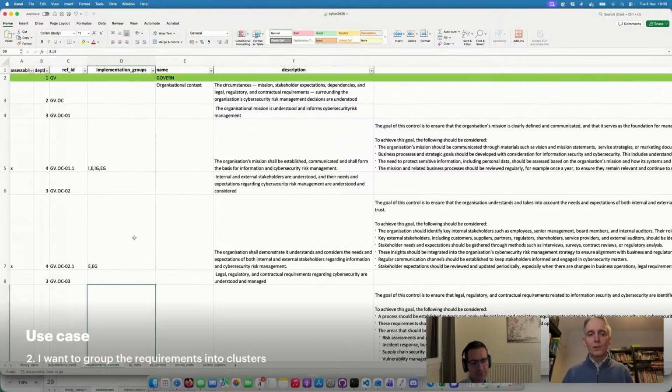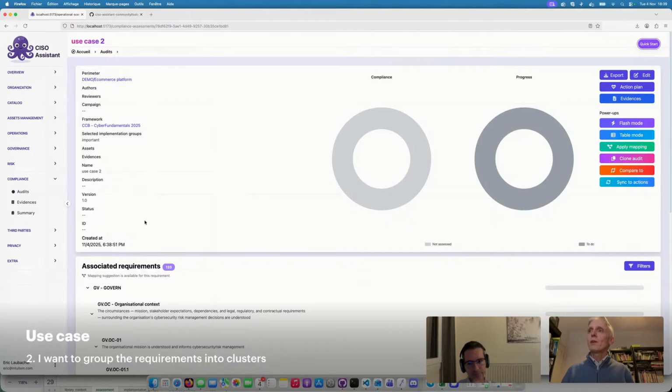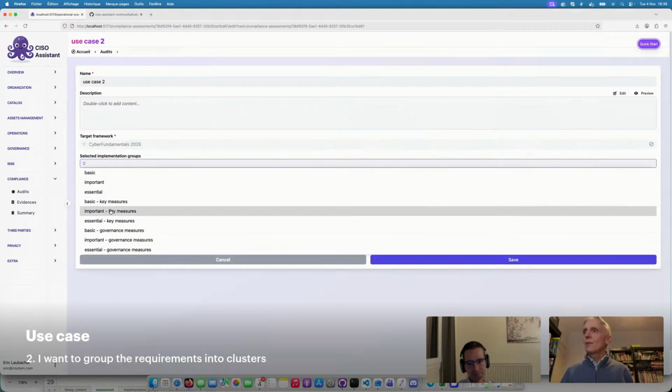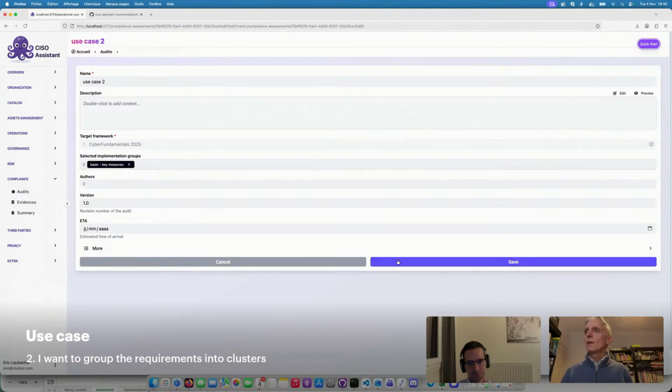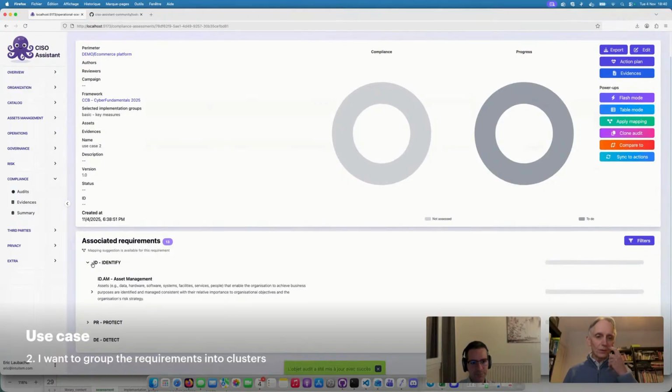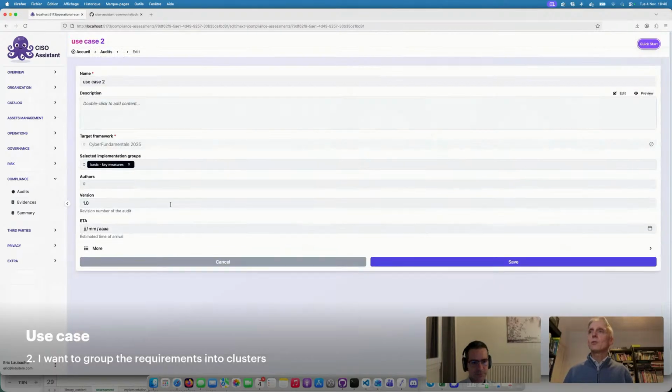You are absolutely free. And so, let's say you just want the key measures for basic, and that will be even simpler. You will only have 13 measures. So that's your starting point. If you are starting with Siphon, you can start with that, and then you can update later. And when you go back and forth, you don't lose your content. It's only hidden in the display, but you will never lose your content when changing the implementation group here.